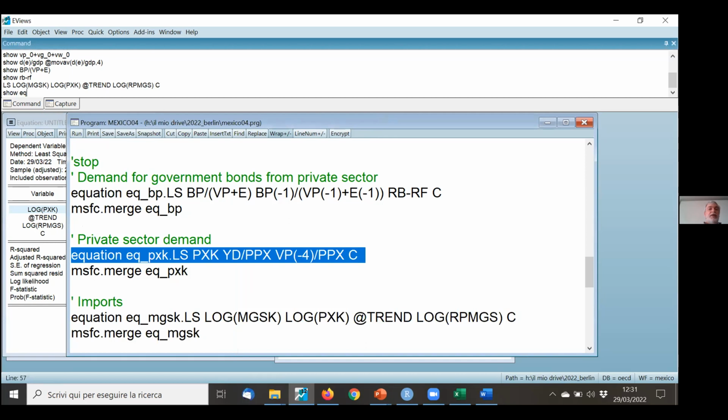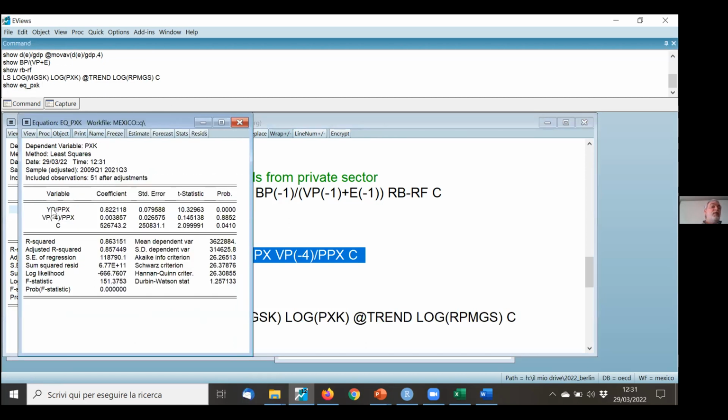Because in this case, it's obvious that the disposable income in real terms will depend on expenditure, on private expenditure, through the standard Keynesian multiplier. So the higher the current expenditure, the higher the wages and profits, the higher disposable income. So you have a problem of endogeneity. If you want to publish anything with this type of approach, you have to address this very carefully, because this was one of the cores of the Lucas critique.